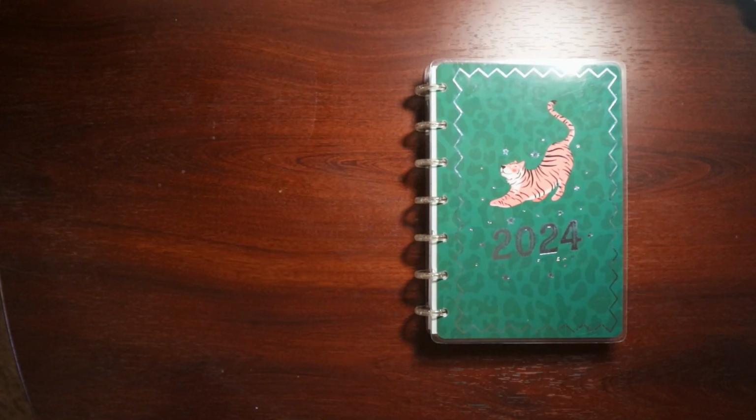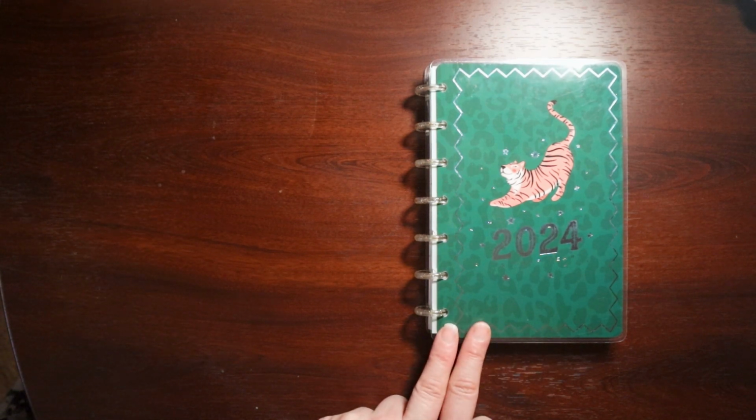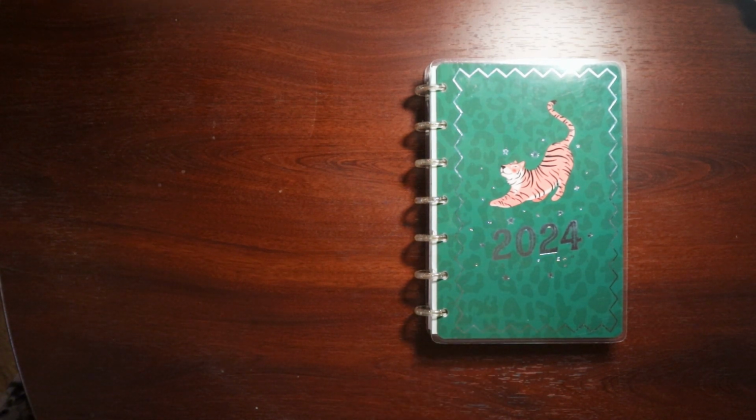I absolutely love the HB90 planner, but I didn't want to print off all those pages, and I'm really bad at digital. I tried digital this quarter. It was a struggle, and I ended up moving everything into my Moxie Life and Daily Duo. For this year, I decided to try this cute mini happy planner with the dashboard layout. I had to have it because tigers. And once I got it and looked at it, I realized it would be perfect for my HB90 goals.